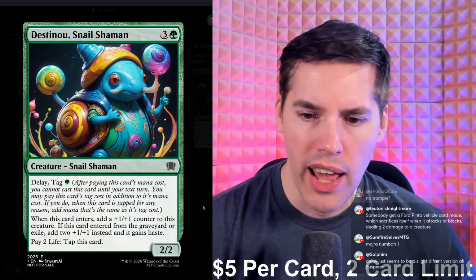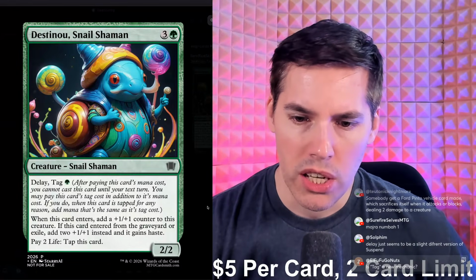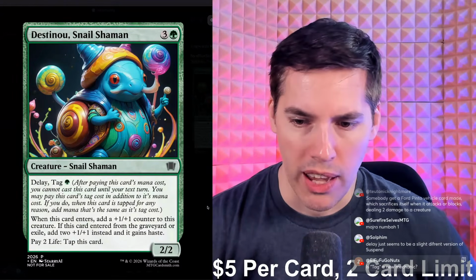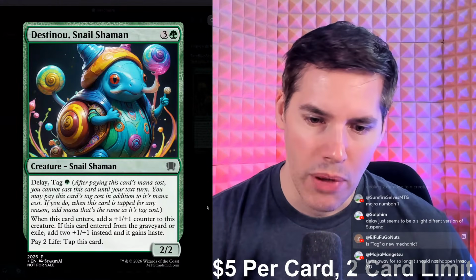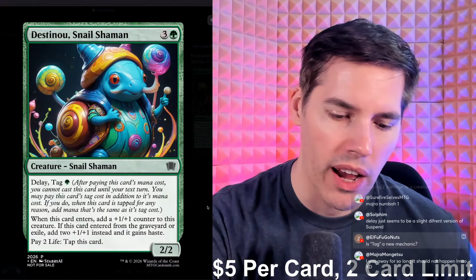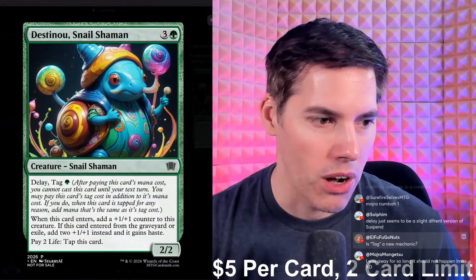When this card enters, add a +1/+1 counter to this creature. If this card entered from the graveyard or exile, add 2 +1/+1 counters, and it gains haste. And pay 2 life, tap this card. Do you know what? I'll tell you one thing about this card. It is 100% legal. 100%. There's nothing particularly wrong with this thing.